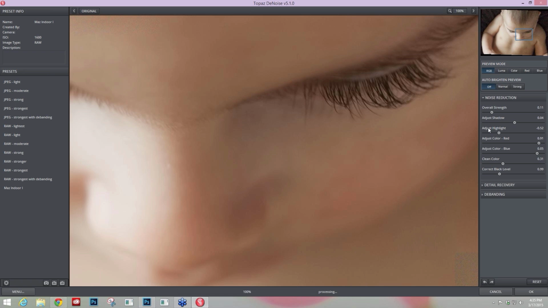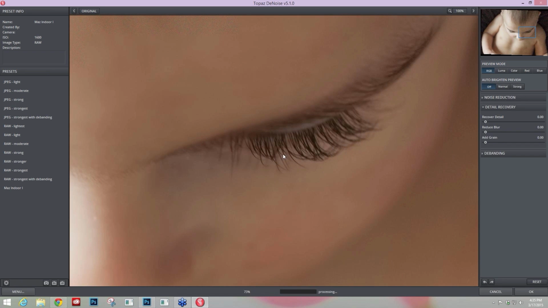So now that I've done my noise reduction, I'm going to come down to my detail recovery, focusing on an area of my image that actually has detail. The only area here is going to be our eyelashes, and I'm going to say recovered detail, paying attention to the eyelashes themselves, looking at my before and after, and making sure that I'm not losing any detail. Here's before, here's after. I'm losing a touch of detail, but not much, so I'm just going to take that up to about 0.3, and I'm happy. Again, before and after.